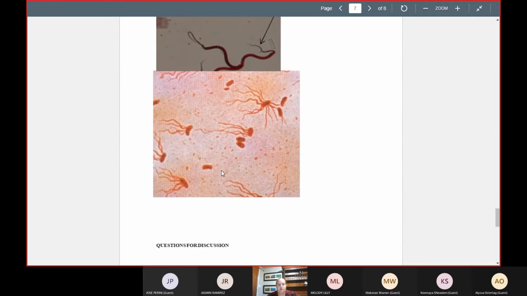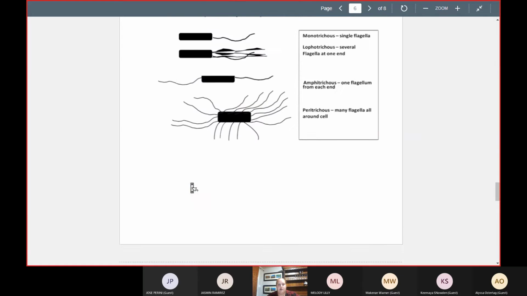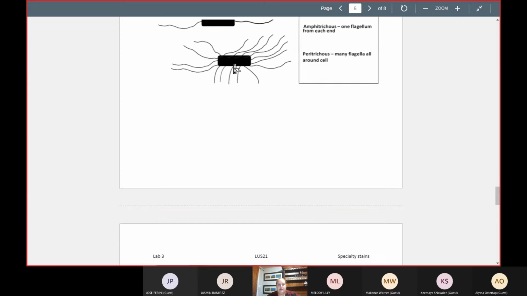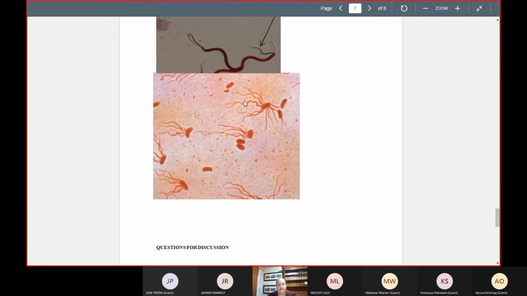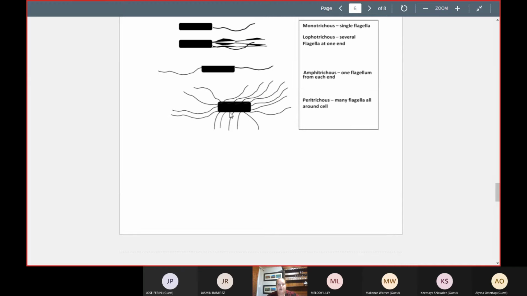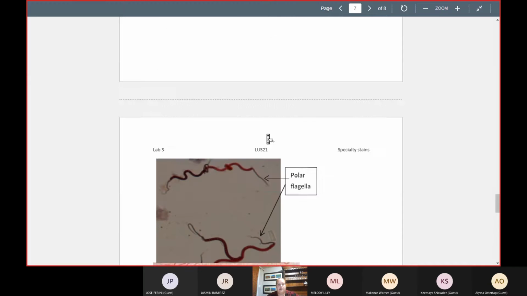The second one is a little bit more interesting, and there's a couple reasons why. So these particular bacteria, the 4 on the bottom that you can see, with all of the flagella off to one side, you might think that this would mean that it was lophotrichous. But if you know what's happening in this picture, you can tell that it's definitely what this little bacteria is doing up here, that top bacteria. It's actually a peritrichous cell.